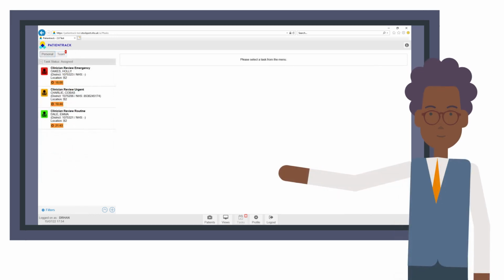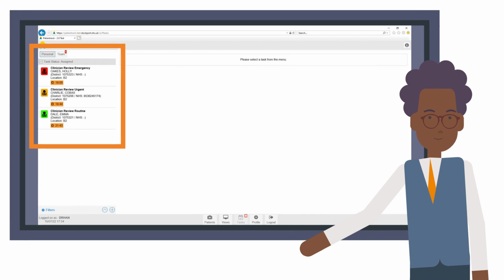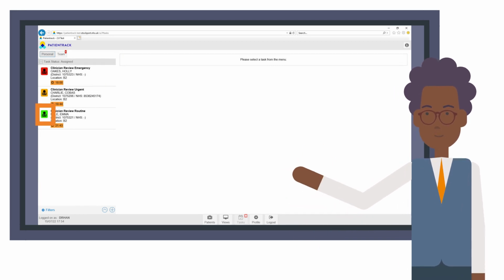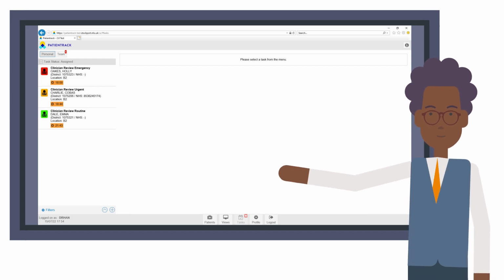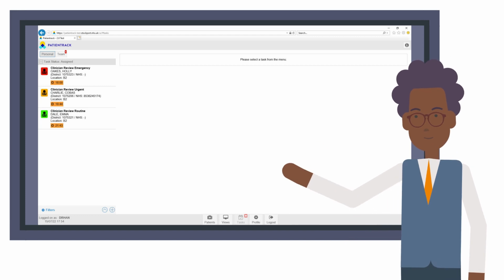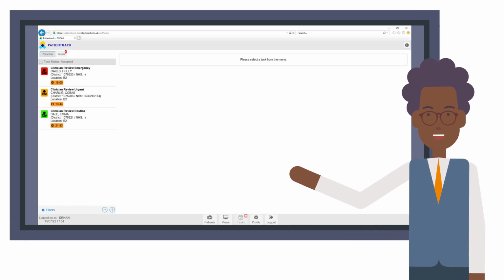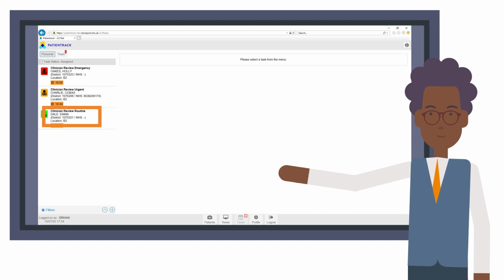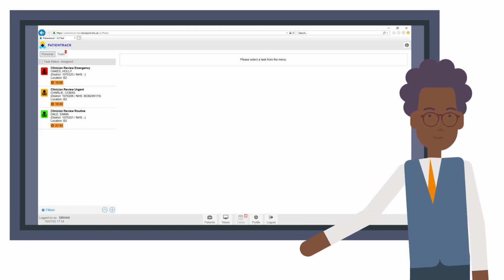The Personal tab shows patients with outstanding tasks that have been allocated to you. Notice the black doctor image in the green square icon. If the task has been assigned to a doctor, it shows a colored box with a black doctor image. If it has not been assigned to a doctor, there will be a colored icon with no doctor image. Now let's click to select our patient, Emma Dale.